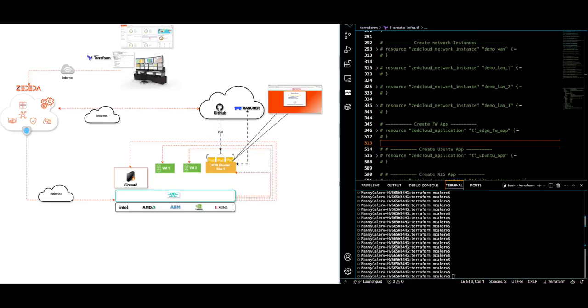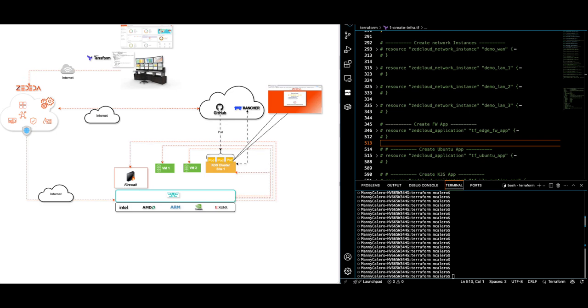Our demos focus on performing an automated deployment of multiple workloads at an edge location that are service chained through a virtual security function. To keep the demo pithy, I'll contain the scope to creating network instances, adding applications to our marketplace, and deploying the VNF and workloads. What the diagram shows is the orchestration flow. The deployment team will execute the Terraform code using our Terraform provider. The Zadita platform will then create the marketplace applications, create the network instances, and instantiate the workloads.